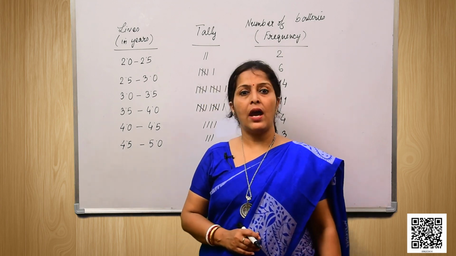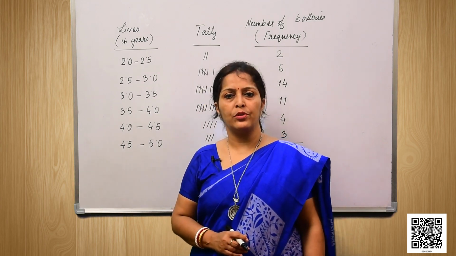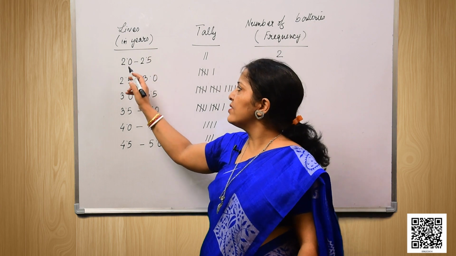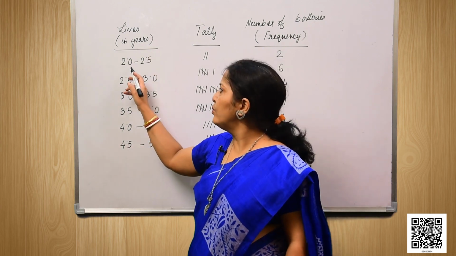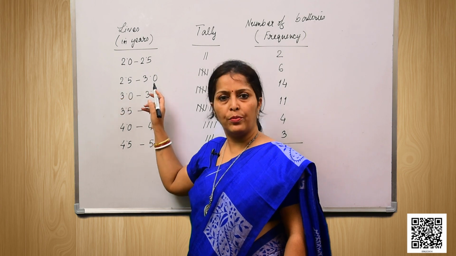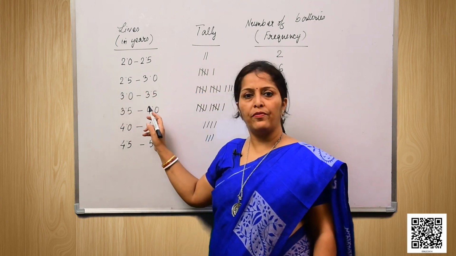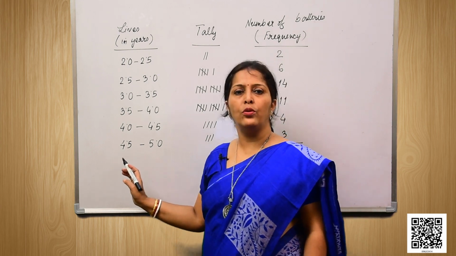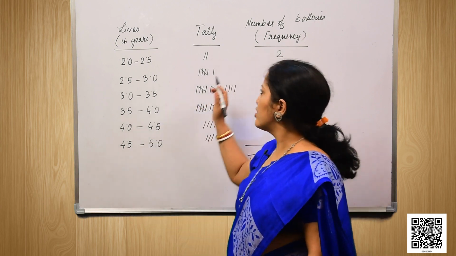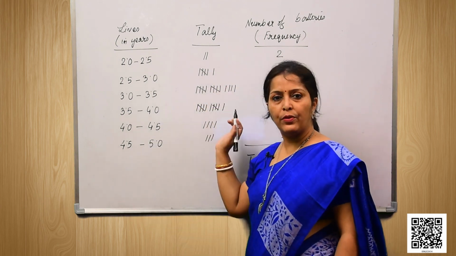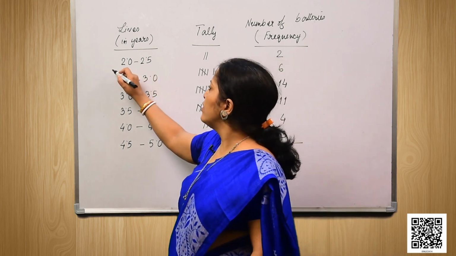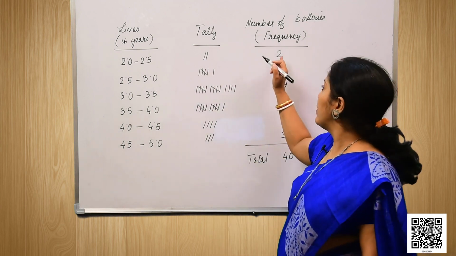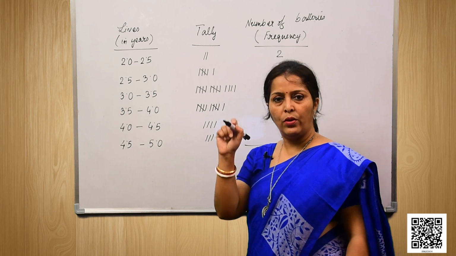Let us see. They have asked us to construct a grouped frequency distribution table with the interval 2 to 2.5. So the lives are as follows: 2.0 to 2.5, 2.5 to 3.0, 3.0 to 3.5 and so on. The last one is 4.5 to 5.0, to include all the numbers given to us. Next column is tally, then we have the frequency. Just check the points between 2.0 and 2.5. We have 2 such numbers. So the frequency is 2 and the tally is only 2 lines.